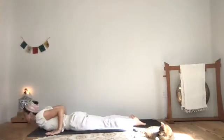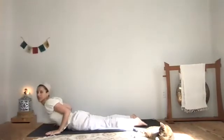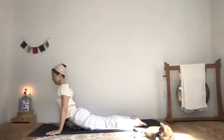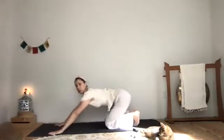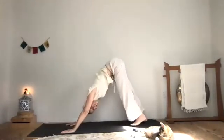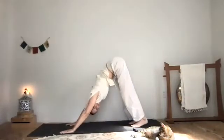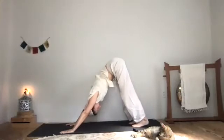Inhale, cobra number 2. Really glide those shoulders down the back, press into the hands, lifting the heart. Exhale. One more, inhaling into cobra. Exhale, triangle pose. I like to shorten my stance a little bit, so my feet and my hands come a tiny bit closer together for triangle pose. Shoulders relax.